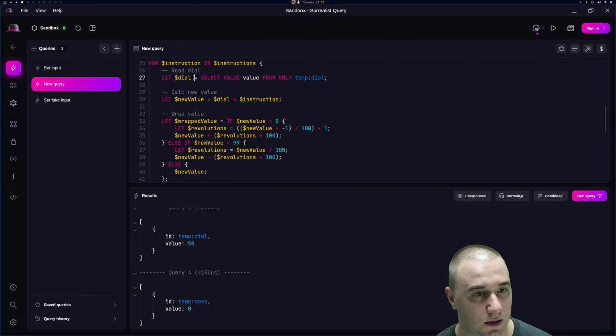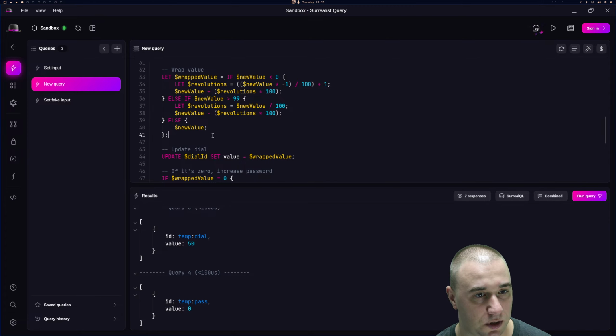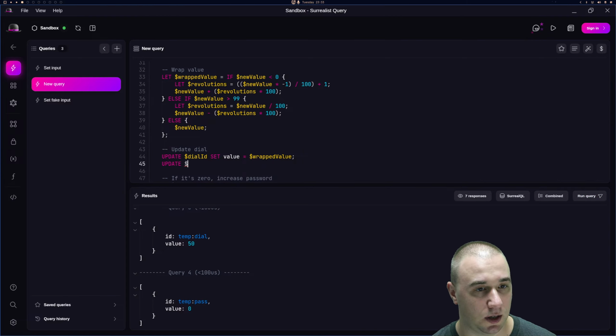Read dial. So we have a for loop, right? We read our dial, we calculate the new value, and wrap it. And this is basically to update our thing. So we can also do update debug ID set dial values plus equals the wrapped value.